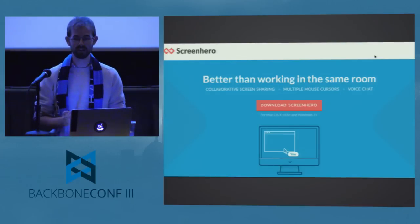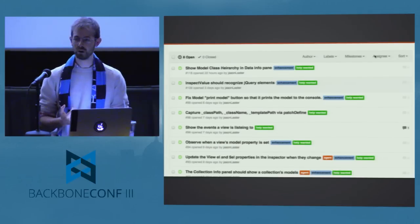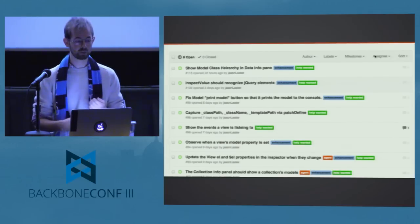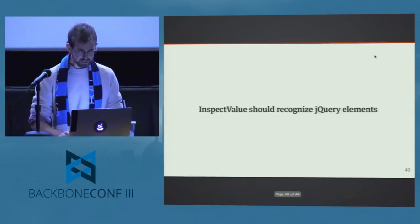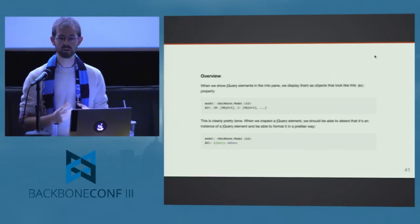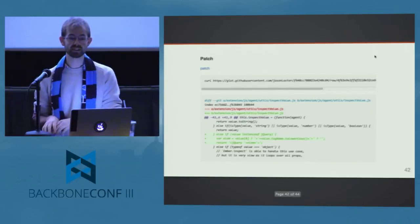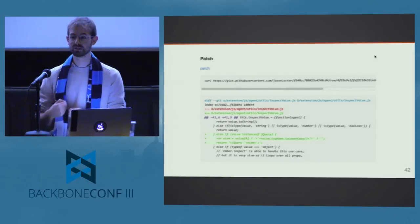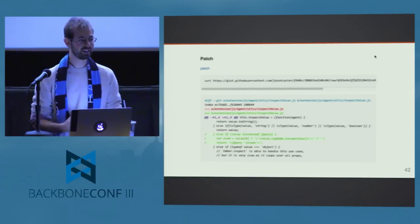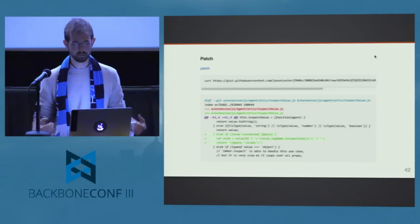And if you want to get involved, please do. Lastly, we have a lot of GitHub issues marked as help wanted, so it's very easy to get in and start working on any of these. The typical help wanted issue will have a really detailed overview of what we're looking for with a clear specification so you know what to do, and a patch. So you can apply the patch and start working on it very, very quickly. Clearly it's not done for you, but you don't have to understand the entire code base to get involved.